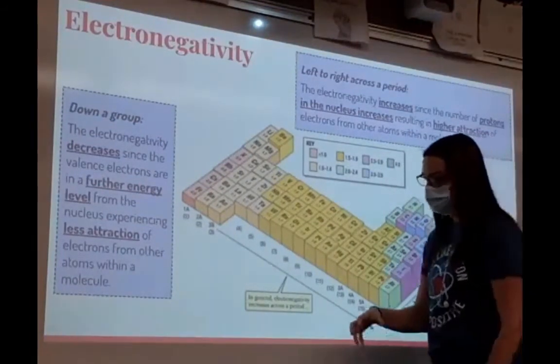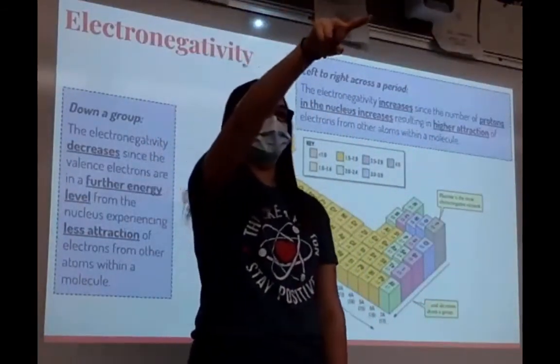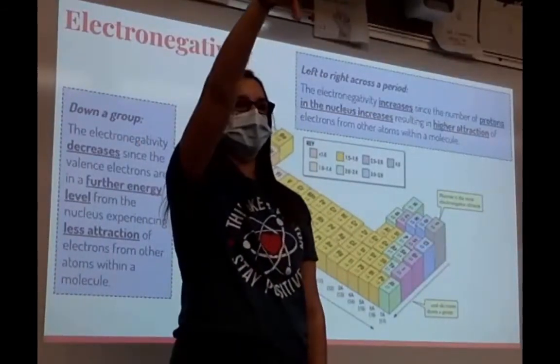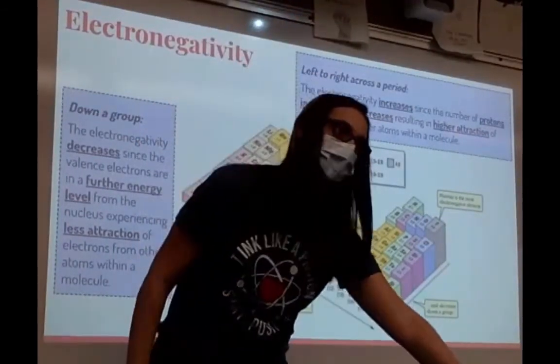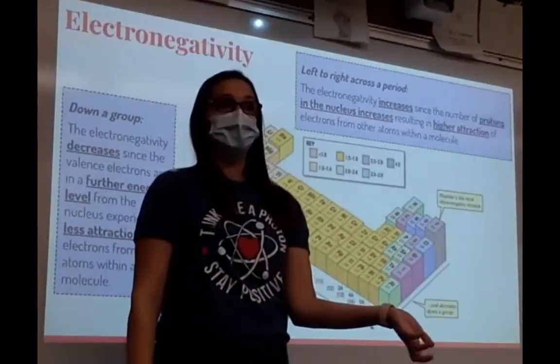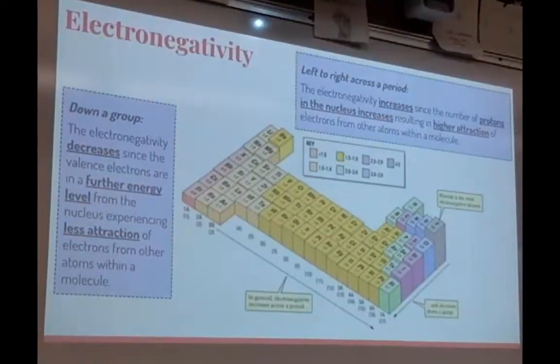Right, so if I'm the nucleus of an atom and you put a $5 bill on the back lab table, it's a lot harder for me, if I'm staying here, to grab that $5 bill. You put it on this desk, it's a lot closer, and it's easier for me to attract that $5 bill. So the farther away from the nucleus, the harder it is to attract an electron. As you go left to right across a period, electronegativity increases because as the number of protons increases, it's easier for the nucleus to attract electrons.